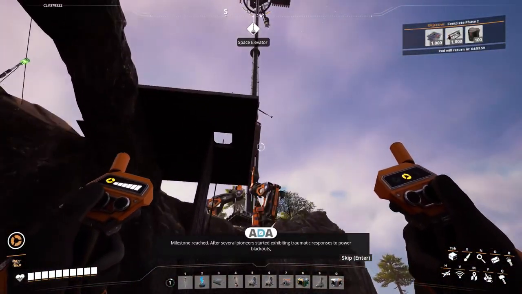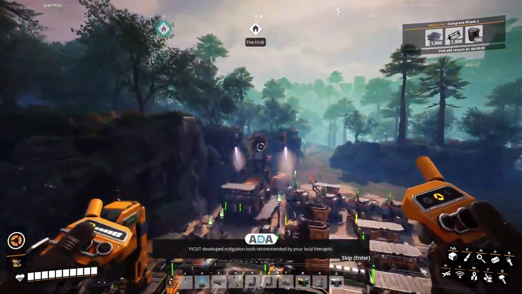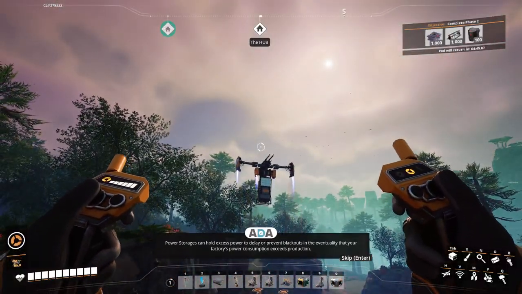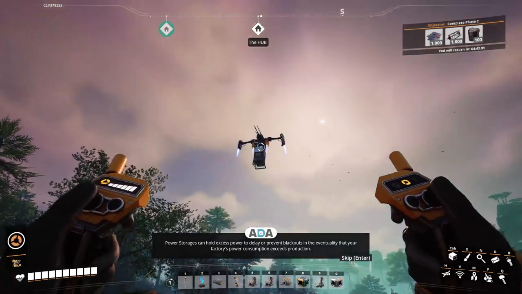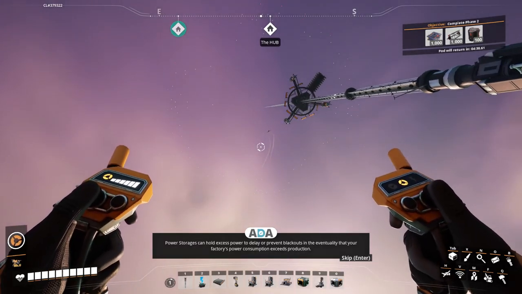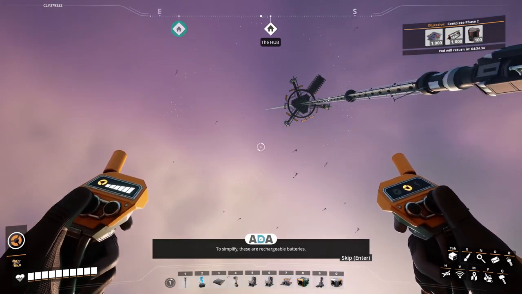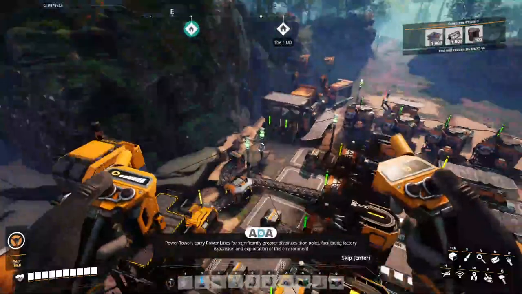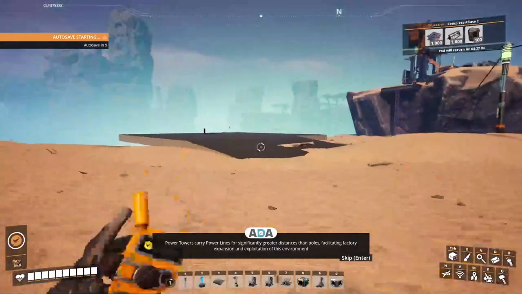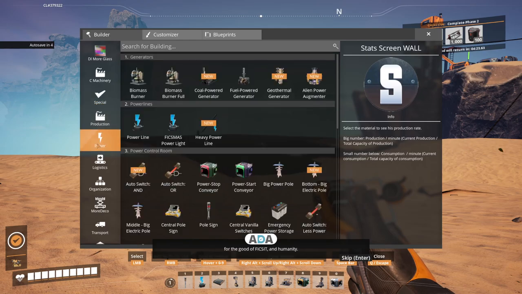After several pioneers started exhibiting traumatic responses to power blackouts, Fixit developed mitigation tools recommended by your local therapist. Power storages can hold excess power to delay or prevent blackouts in the eventuality that your factory's power consumption exceeds production. To simplify, these are rechargeable batteries. Power towers carry power lines for significantly greater distances than poles, facilitating factory expansion and exploitation of this environment for the good of Fixit and humanity.